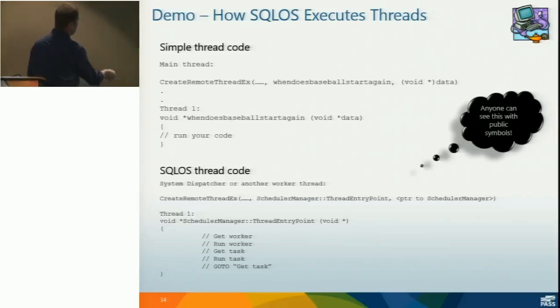So then you'd run your code there. In SQL Server, SQL OS, we do it different. We always have a function pointer called Scheduler Manager Thread Entry Point. That is the function pointer for every SQL OS worker thread. And then what happens is, inside our code, we're going to just run almost forever until we get rid of this thread. We're going to bind the worker, we're going to run a task, and then we're going to go back and wait for the next one to work. So a lot of people write threads where they just run a function and they just finish. Our worker threads start up, and then they just kind of run forever waiting on work to do.